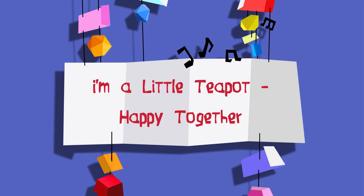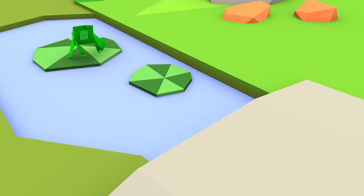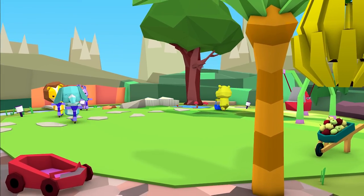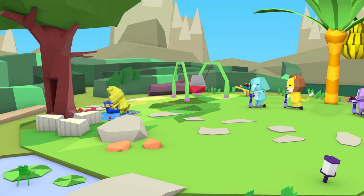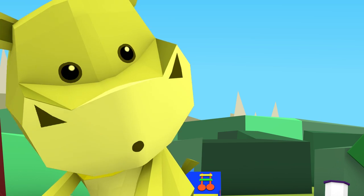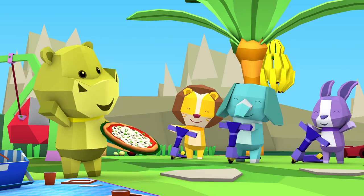I'm a little teapot. We are little Kurios, short and stout. We are friends, we are pals. When we are together, hear us laugh. We are friends and there's no doubt.